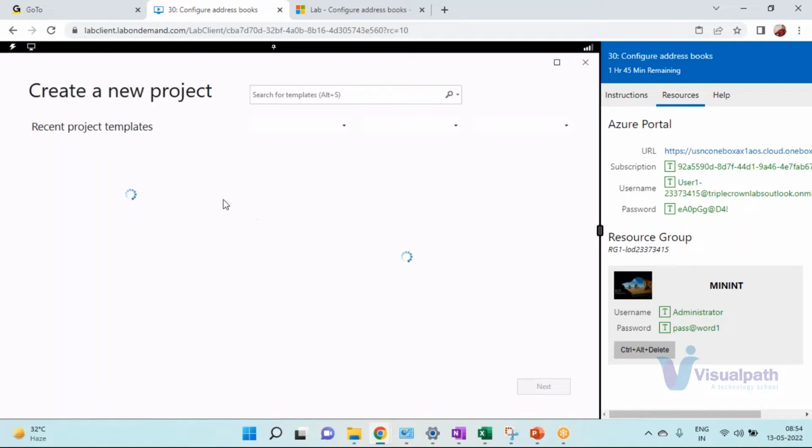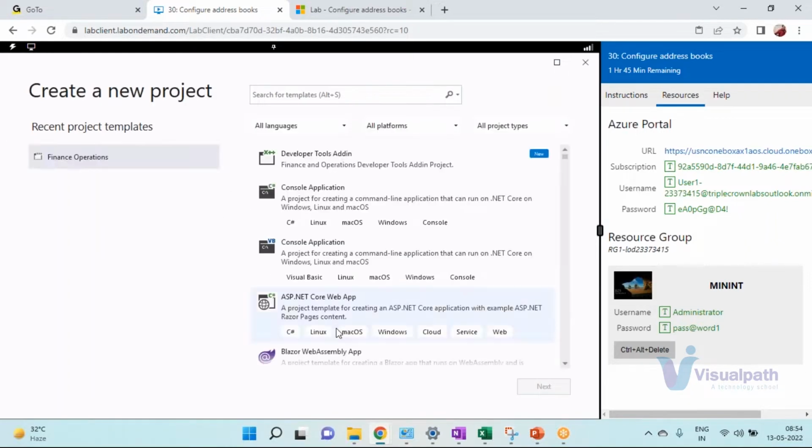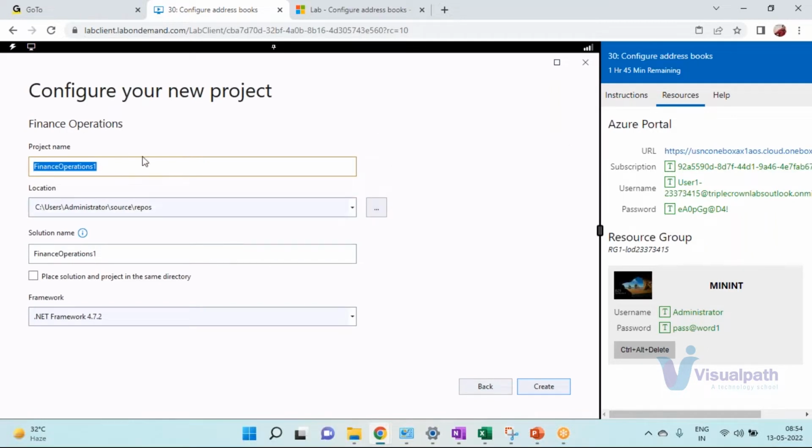It asks for the template and the project name. Okay, before this page, it was about to show you the project type. On that page, just write finance and operations. It will give you a type, and select that type as finance and operations.